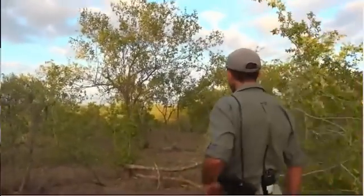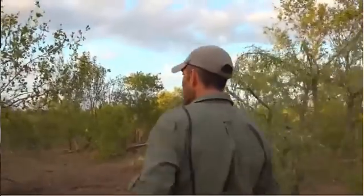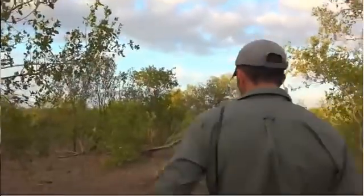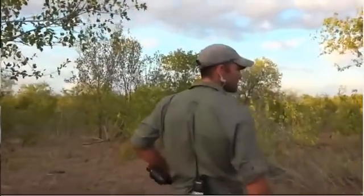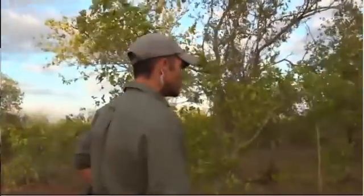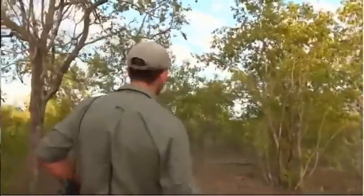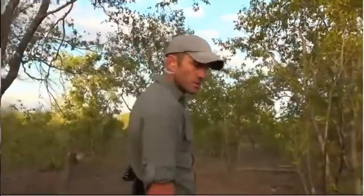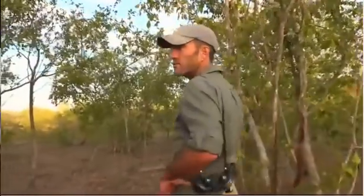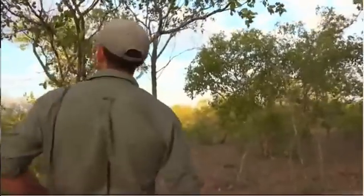He certainly did complain bitterly this morning when I said, shall we walk out of camp? He said no, because then I don't have any water at hand. So I think he does have water at hand. But the weather is perfect this morning. I don't think we're going to need much water because it's just very good temperature. We'll be a little bit thirsty when we're finished, but we're certainly not going to dehydrate in this temperature. Unless, of course, we get onto the tracks of something and have to follow it all the way to Arathusa, in which case we will need some water.